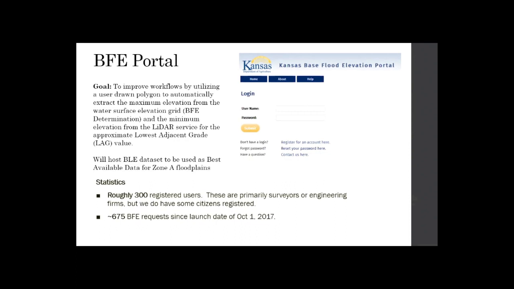Users sign up and they can request a base flood elevation for an area, and in some places we have it available to where the grid provides the elevation automatically, and we just approve the results. But at the moment, where there are areas of development, it's not in this portal yet, but it will be used to inform the portal.